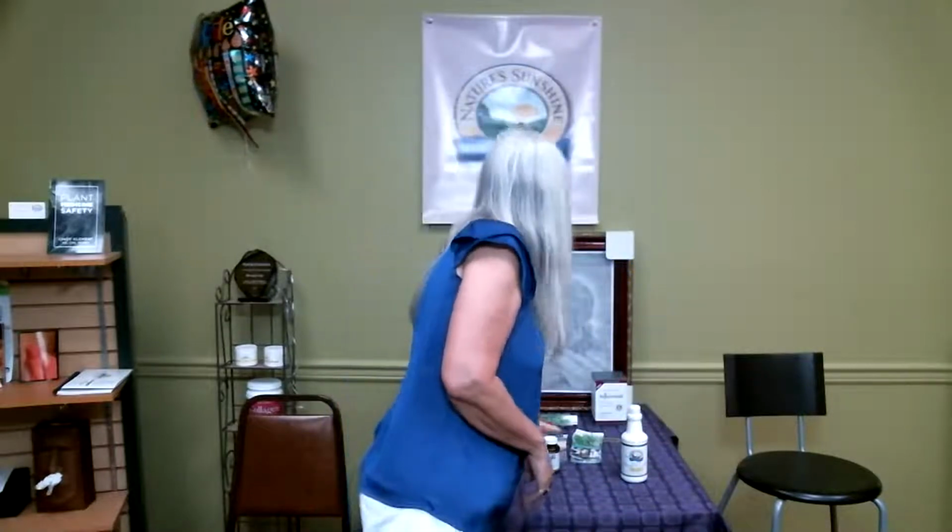So, turmeric curcumin, Nature Sunshine has that product, and this is what it looks like. Dosage is usually recommended at 2 a day, but if you had a major problem, you might take a little more. Usually though, when I'm doing a consult with a person, I'll say 1 morning, 1 supper. Remember, if you are on meds of any kind, but especially pain meds, and you're doing this to help out a little bit, you want to take this at least an hour away from any pharmaceutical. Anything natural, at least an hour away from anything pharmaceutical.